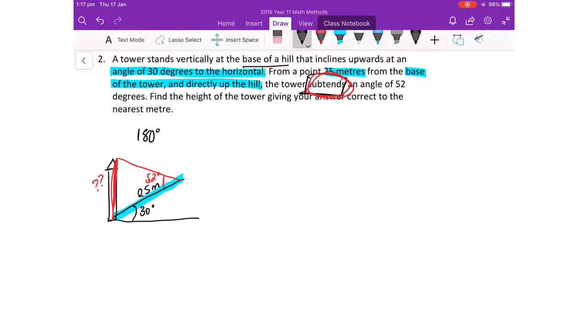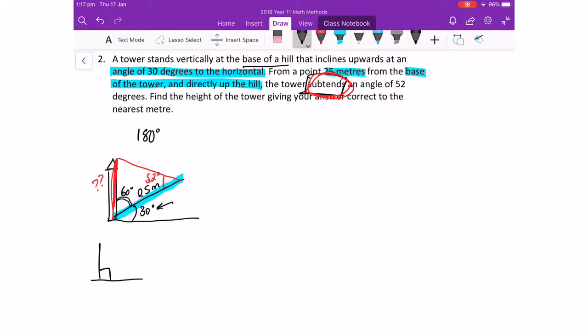All right, so what I'm going to do is I'm going to actually figure out this angle here. So when in doubt, try to find other angles and sides. I've been given this 30 for a reason. I can't be just given information and they're useless. Okay, so here is going to be 30 degrees because this is horizontal. So this is the tower, this is the horizontal. It makes a 90-degree angle. So this here must be 60 degrees because 60 plus 30 makes 90 degrees. So that way it's completely perpendicular from the tower to the floor.